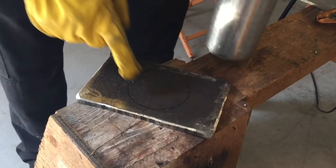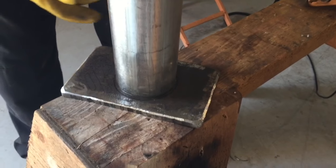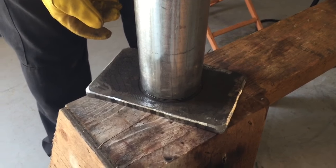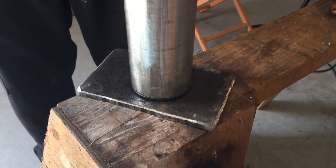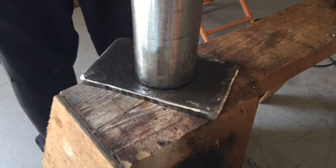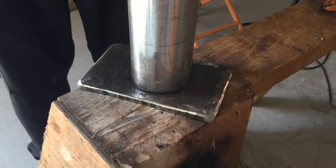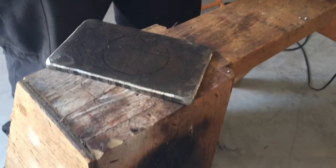Okay, so I've got my circle marked, and that's just the pipe diameter. And so I'm gonna try to just cut a circle, and I'm gonna freehand it because again, my MIG welder will take up the difference, and see if I can't get that pipe to slide right in there or come close to it with as little grinding as possible. So we'll do that now.